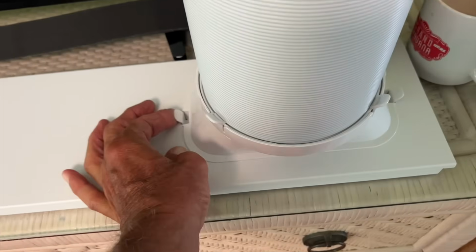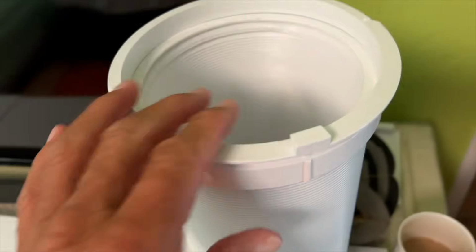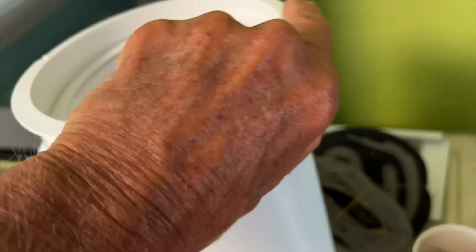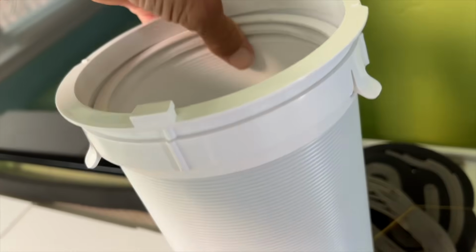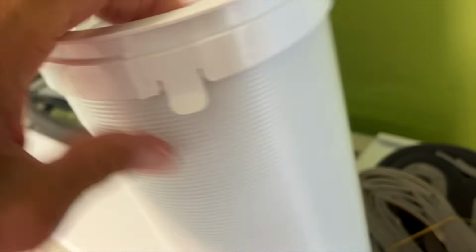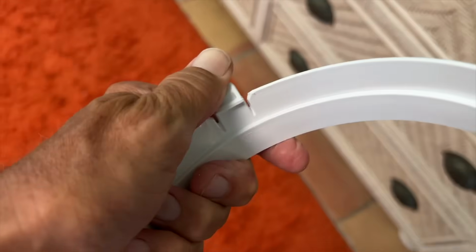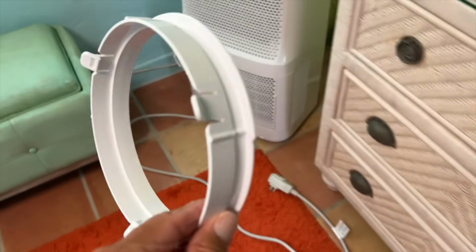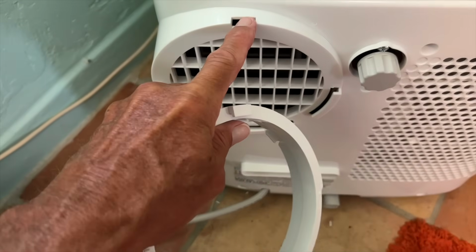And then it comes with this, and these little clips, and this pops inside, and then this is your hose. I think it's about 7 feet of hose. And then it also has this collar here, which I'll show you in a minute. To get the collar on and off, you've got little clips. So these little clips right here, they catch onto this edge here. And then this is going to go on the back here. This is your top end, there's your little hookup thing, right?